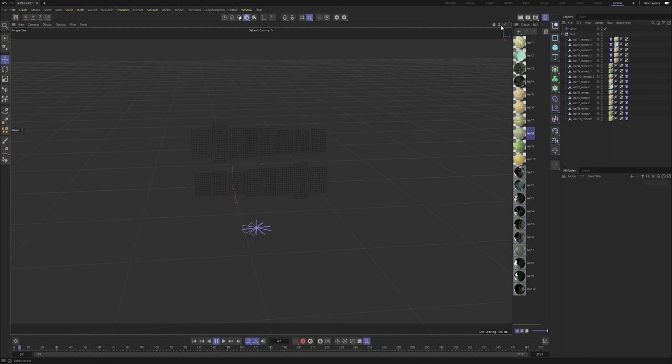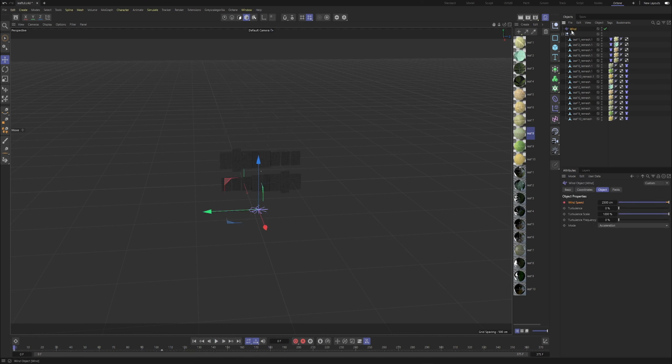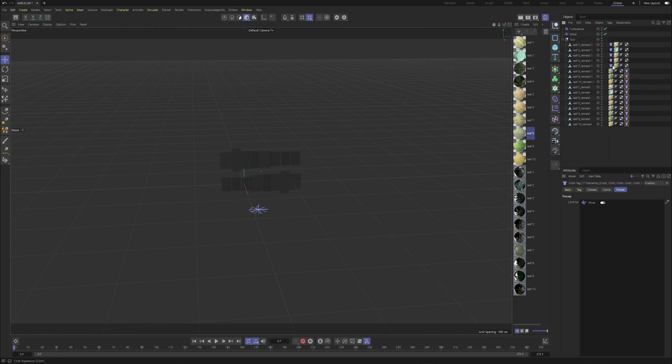They all fall pretty uniform at the moment, which is where the turbulence is going to come in, but just bearing in mind that is the look and the process of the physics in general that we're going to go for. So let's take a look. We can tweak that later. We've got our keyframes already laid out. So if we want to go ahead and grab ourselves a turbulence effector, we can select our tags one more time.